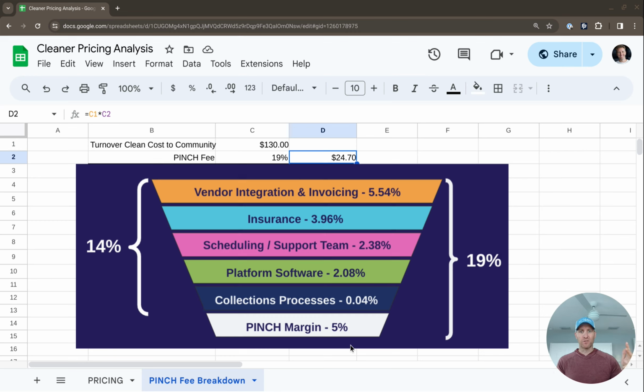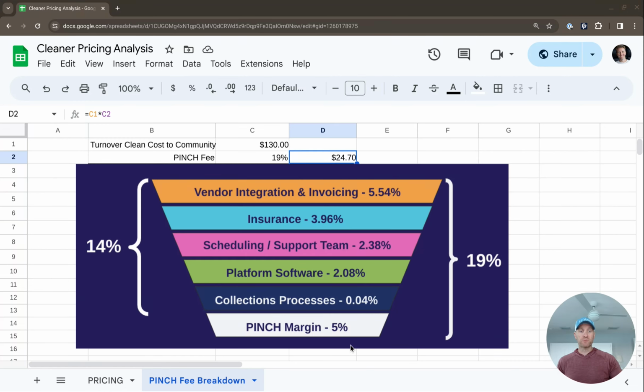Do I have technology and tools to be able to do scheduling and even have a back office staff that can take phone calls and manage emails? Do I have a technology software platform? And do I have a collection process? You start building all of that up and it will be significantly more than 14%. We focus on this, so we are very, very good at it. And that's why it's only 14%.